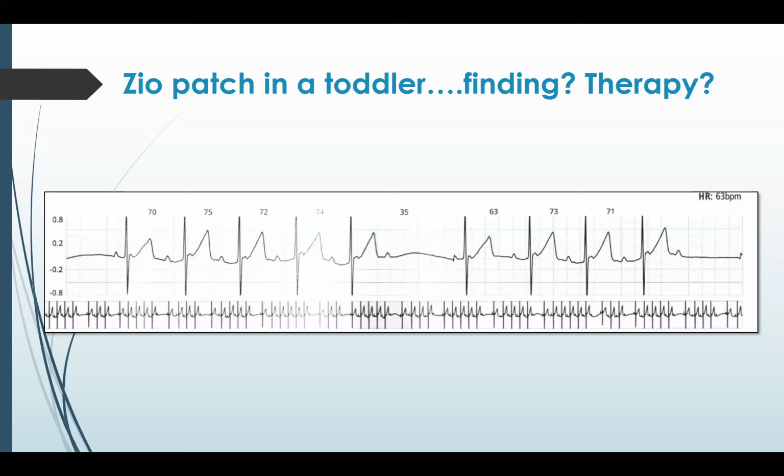Morning, Dr. Pass. So in the Zeo strip, in the top line, you can see a segment of the strip that's below. Looking at it, first, I want to make sure there's a P wave before every QRS, which I can see. But in the middle of the segment, it looks like there's no QRS, or sorry, no R wave after the P wave. So it makes me think, is this something like a blocked PAC, or is it AV block?